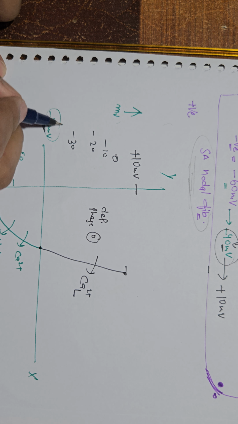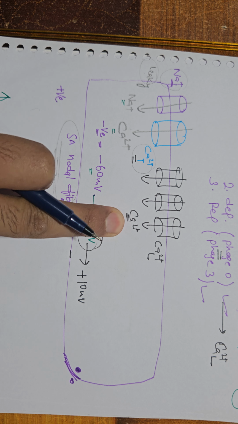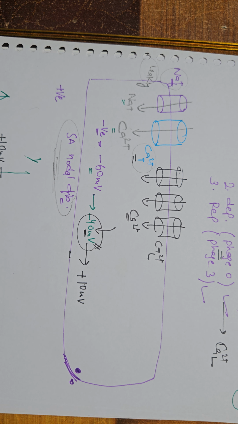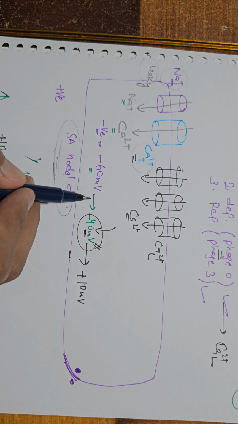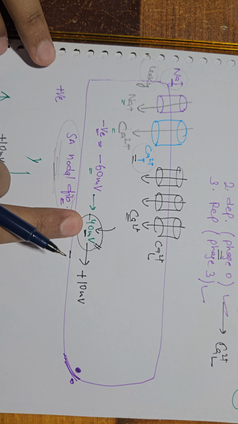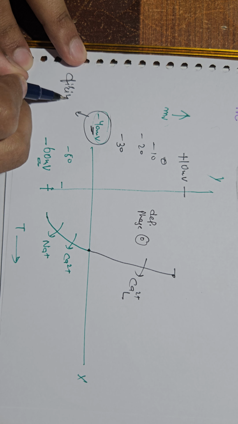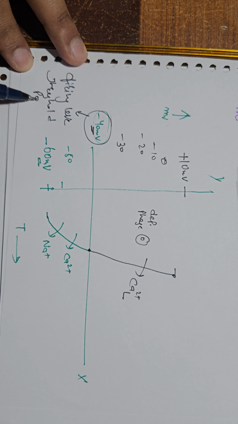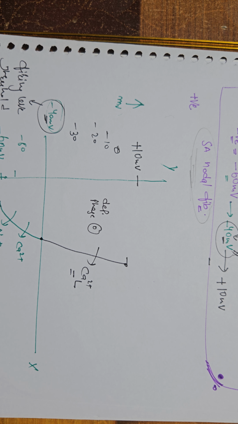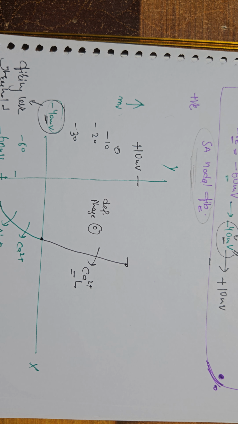Now an important point is this minus 40 millivolts. This value is very important. As you can see, these calcium L type channels open when the inside potential is minus 40 millivolts. They do not open at minus 60 millivolts, they do not open at minus 30 millivolts, or at minus 50 millivolts. They only open at minus 40 millivolts. So this minus 40 millivolts is known as the firing level or threshold potential. Because at this potential a lot of calcium L type channels open at a time, they take the potential from minus 40 to plus 10. So this is the depolarization phase.